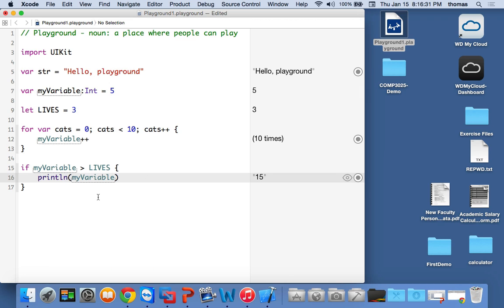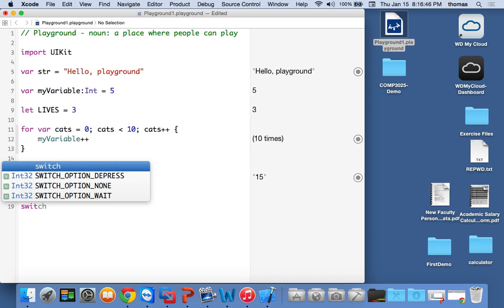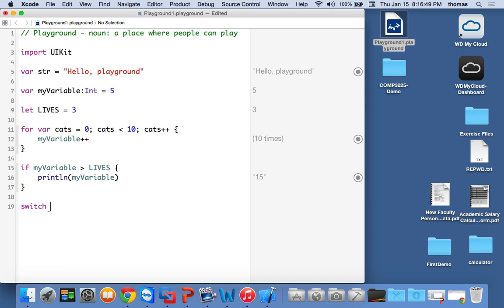It's 15. We can look at the graph and what it looks like, right? But really, it's nothing that you haven't seen before. If you're looking at Swift and you're seeing this, you're like, I've seen this stuff before. The conditional statements, switches, same idea, right? So if I do a switch, my switch is going to be my variable. Why not? And inside there I have a case, right? Case, it's 5, right?